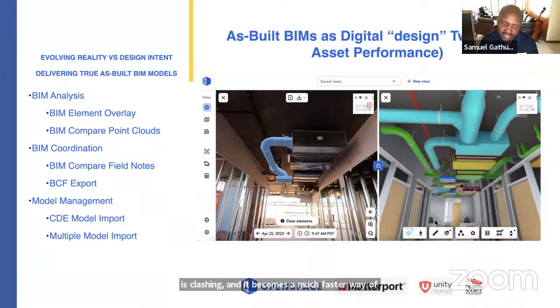And essentially here we are looking at a BIM, at a digital twin, which is us freezing a particular moment. For example, what you can see there is a moment that was captured, or a digital twin that was captured on April 22nd, 2023 at 9:47. Those were the site conditions, and that was the design on that other side. And you're able to move models from the actual BIM model to the conditions on site, which I found quite amazing.